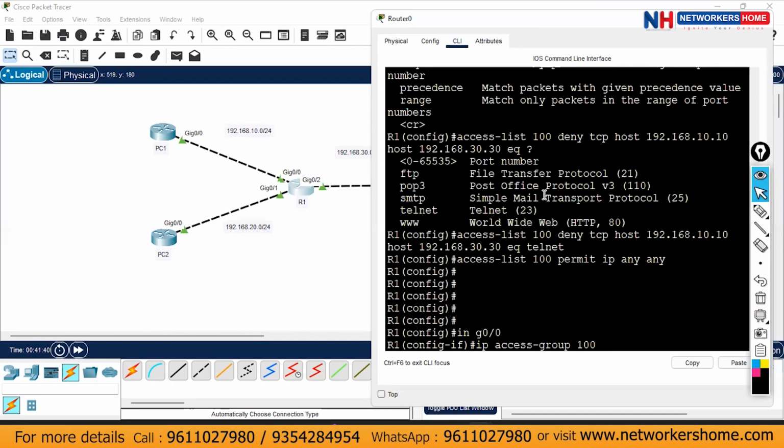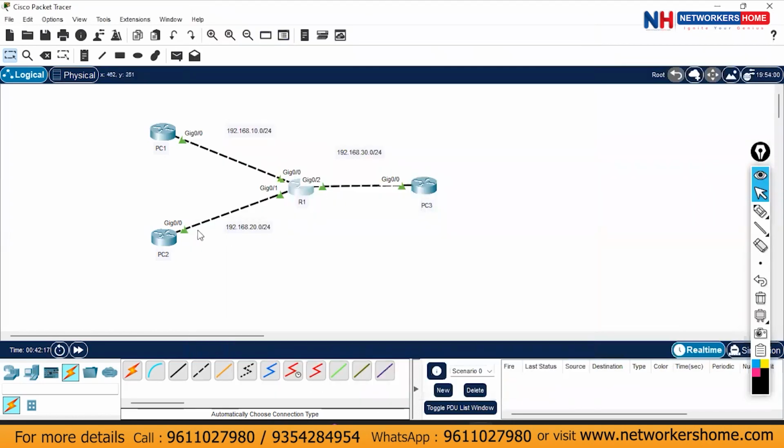Yes. So if traffic is going from PC1 to PC3 on interface Z0 by 0 of the router, the traffic will be incoming or outgoing? Outgoing. How come outgoing? Incoming to the router, yes, outgoing to the PC. Yes, but we are configuring on the router, right? So for the router, it will be incoming or outgoing? Incoming. So you are going to configure it inbound, because the telnet traffic, your PC1 is going to make a telnet request, right? So it is going to come this side, and on interface Z0 by 0, this will be inbound. Okay. Hit enter.